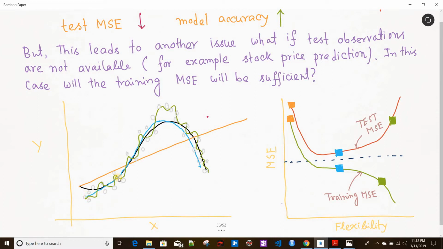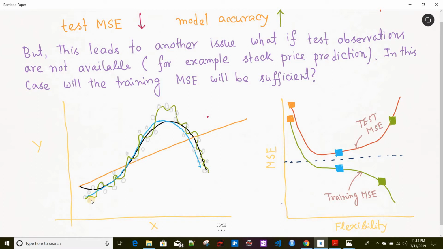With non-linear regression, there could be a lot of different kinds. We can come up with a blue color line like this, or a green color line, which is almost touching all the data points. Now there is a concept called flexibility here. Flexibility means the model which represents the underlying data will be very sensitive to the data. That means it will try to accurately fit the data.